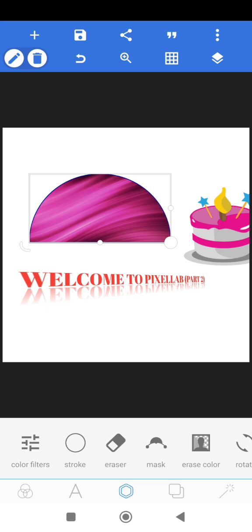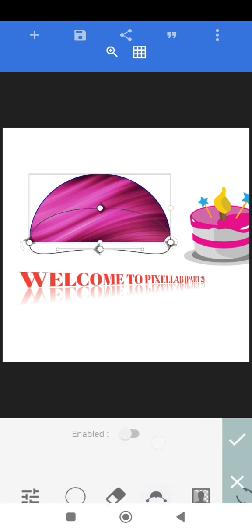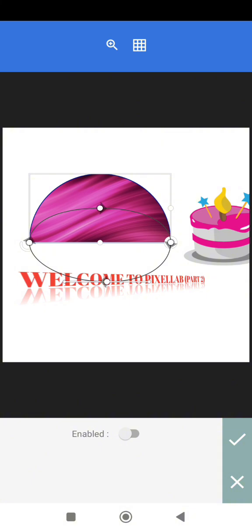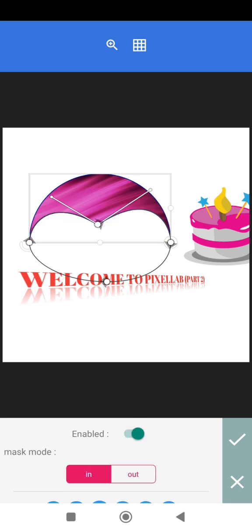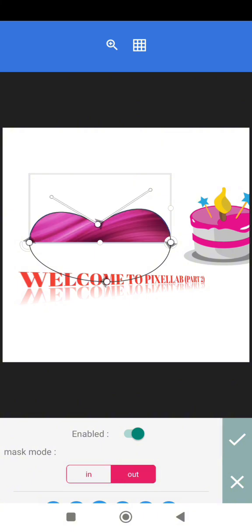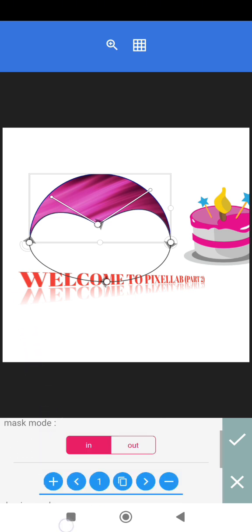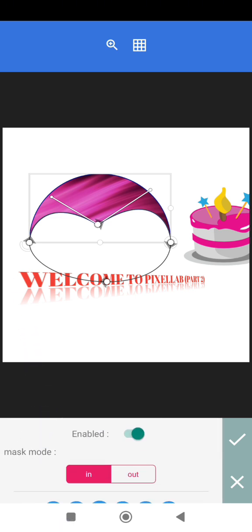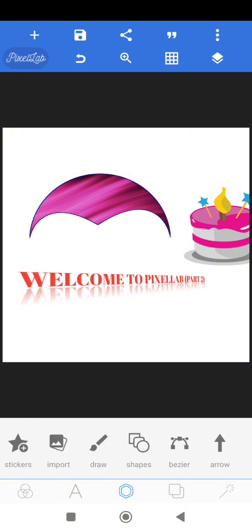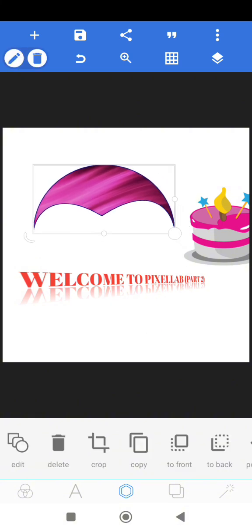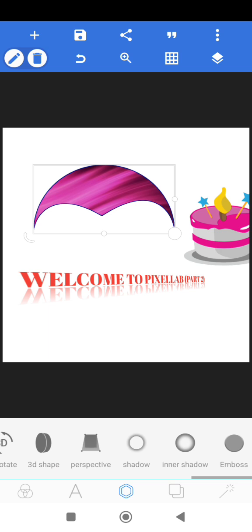So mask, you click on mask. You want to cut a part. Let's say I want to cut this down part, and then I'll enable. All right, click on. If I want it to be out, the outer side will clear off. If I want it to be in, the inner side will be cleared off. All right. So when we need it, we'll make use of it. Click on good. Okay. So this is how you manipulate shapes and also images. So that's mask.